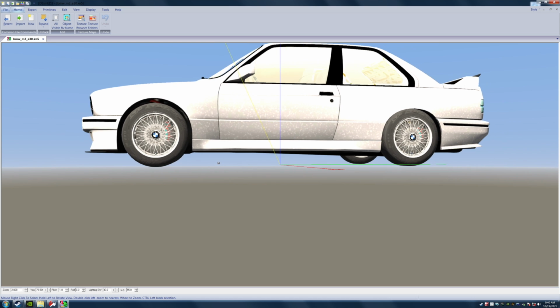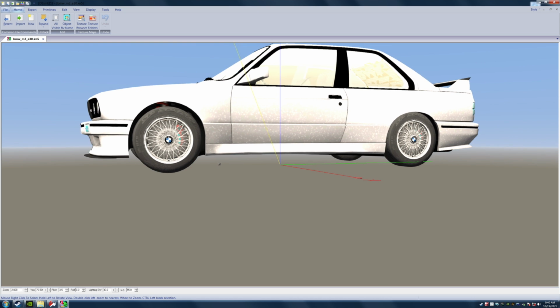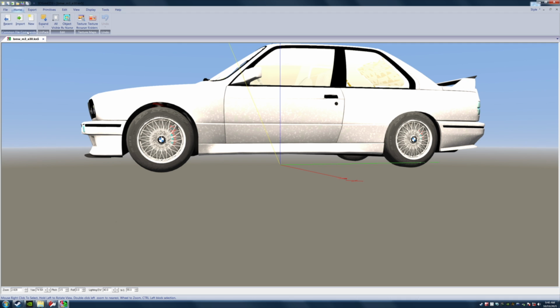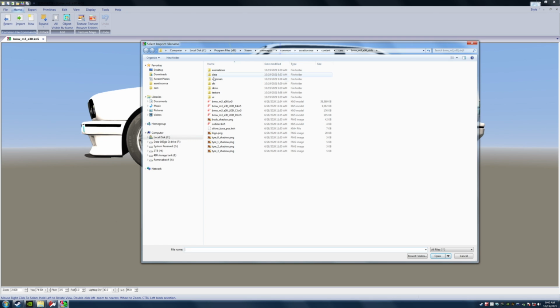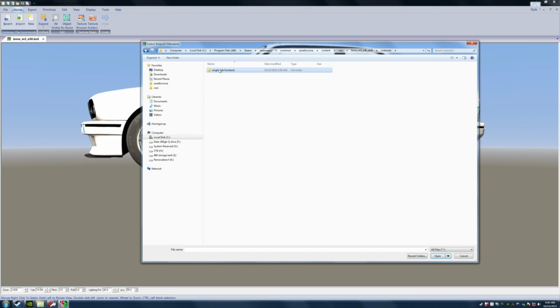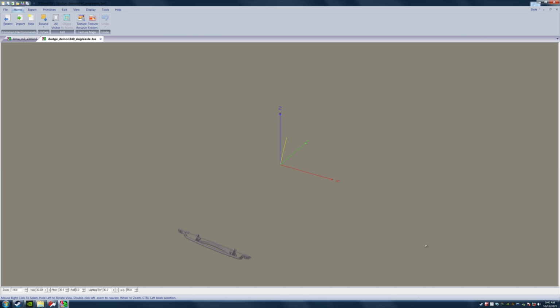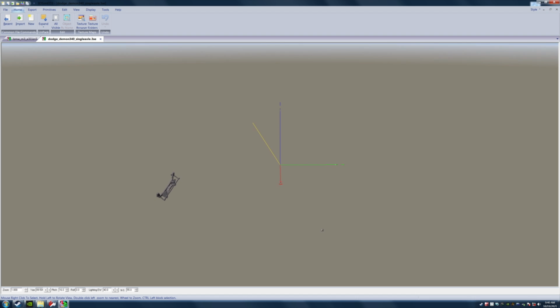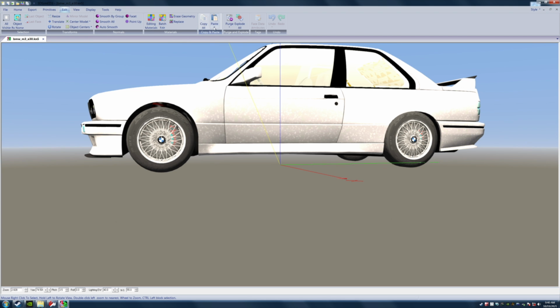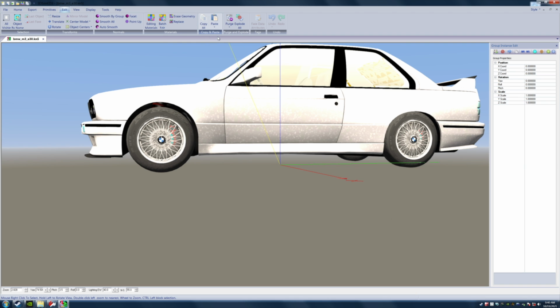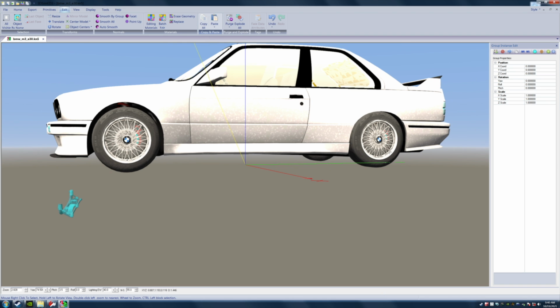And so now, in order to get that chrome that we wanted, we have to come up to Import, go to Materials, Single Axle Front End. Just grab that, hit Open. Now we'll see, there he is, sitting right there. We go to Edit, Copy, remove this, hit Paste, Paste Faces. Oh, there he is right there underneath the car.